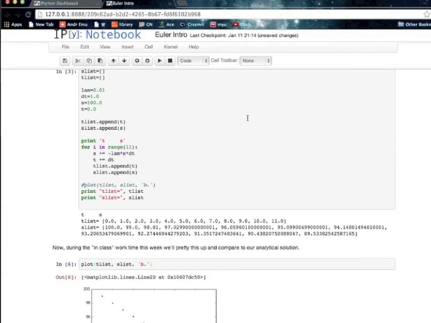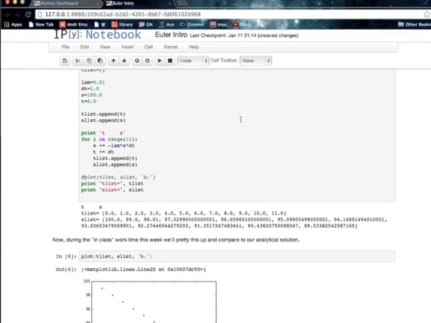We can also put in the exact result. The exact result, of course, is 100 times e to the minus lam times array tlist.